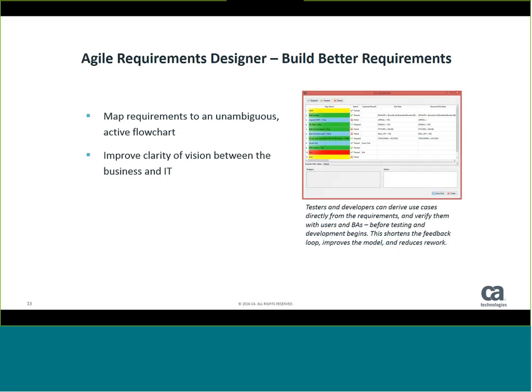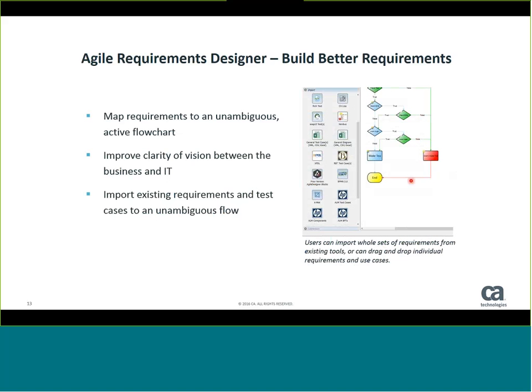Once we map those requirements to the ambiguous flow, we can start entering additional test data, based on what's going to be good in there, and make a decision overall, saying, okay, this is the data we're going to be checking against, and this will actually generate the necessary test cases. And here are the additional plugins that you can use to build better requirements. This is presently available, and you can bring those in on an as-needed basis.